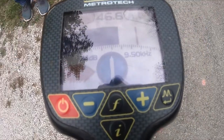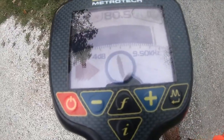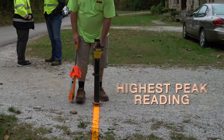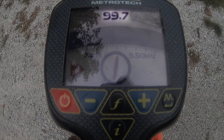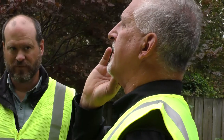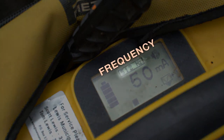So your peak and null do not agree. It's pointing you out that way, so it's possible we may be getting a peak here. Let's slowly go this way and see what happens. There's a stronger signal that way than here, but you don't have a peak and null that agree. So that's what would cause you to say, hey, I've got to try something different with the transmitter. Push it to 512.